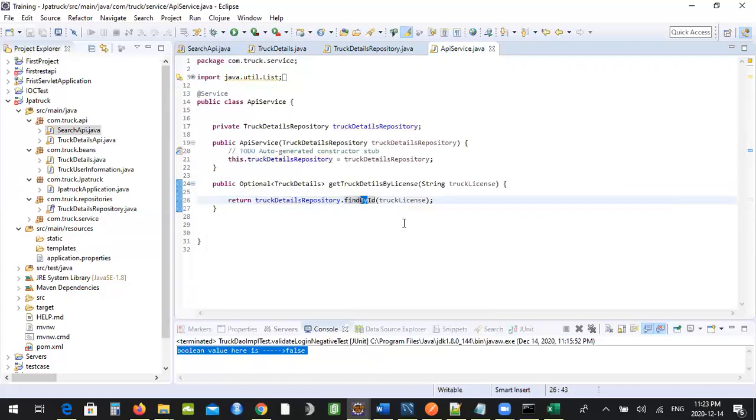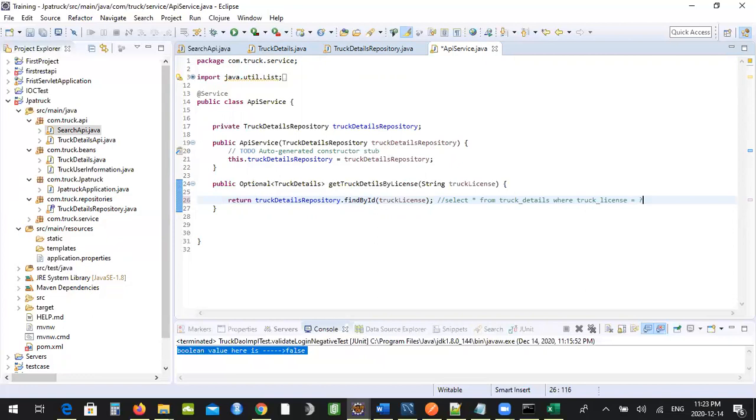Truck license, that's over here. If you guys want, again, I'm going to write the query. I know some guys are experienced, but still for the other persons who never worked on ORM, this is something similar to: select from truck underscore details where truck underscore license equal to question mark.